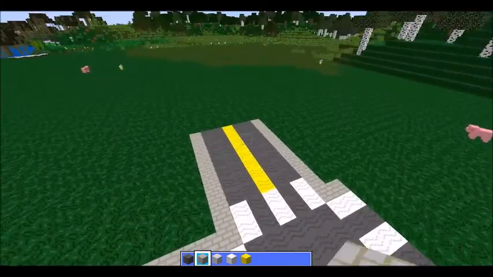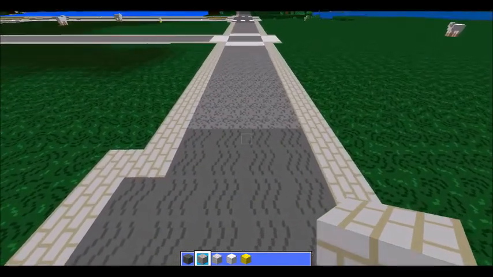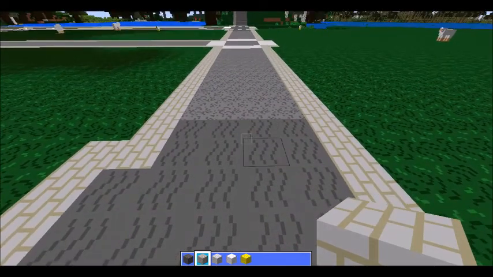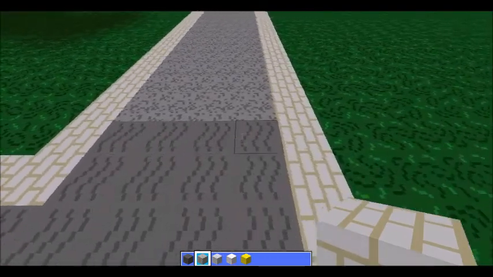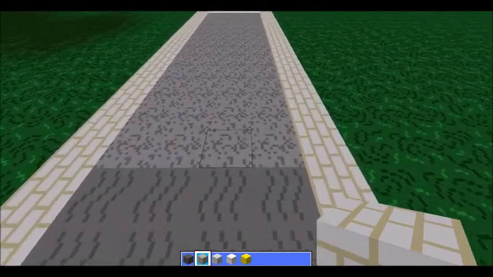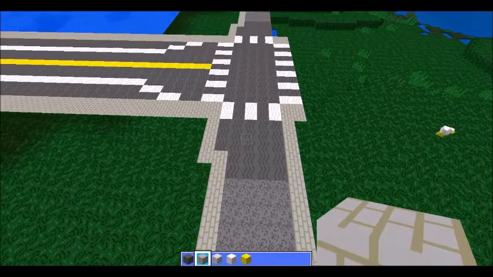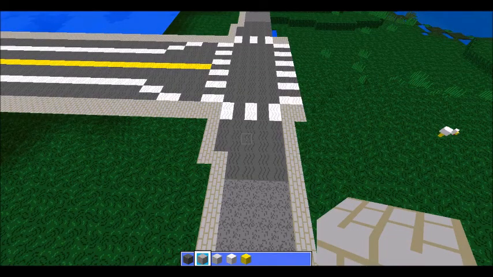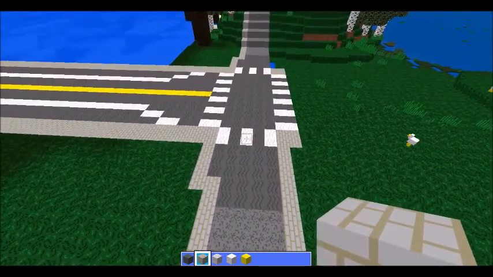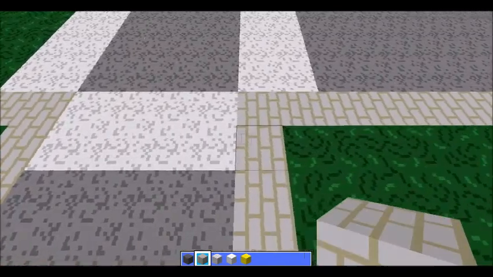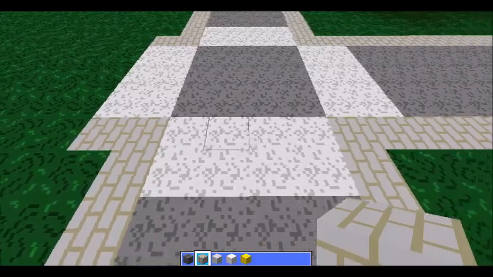So before I step away from city roads, if I'm building a road without a center line, I usually get rid of the 5th center lane of blocks and just make the road itself 4 blocks wide, as you can see here. And when I do stuff like that, or if the road has an odd number of lanes, which causes this crosswalk approach to not exactly fit correctly, I tend to make it a solid line of white wool all the way, or diorite in this case.